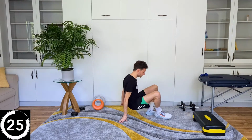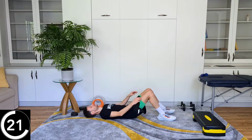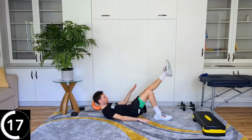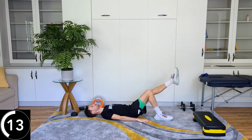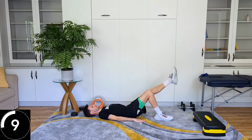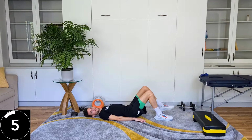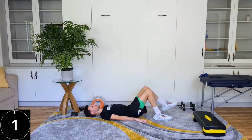Okay, first exercise, we're getting down on the floor. So, we're going to do a bridge, but we're going to do it on one leg. We're going to do the right leg first. Opposite leg is going to be out in front, thighs nice and in line with each other. You're just going to push through the foot, up, and then slowly down. Push through that right side, up, and then slowly down. So we've got 5 seconds. Enjoy the rest. 2, 1, off we go.